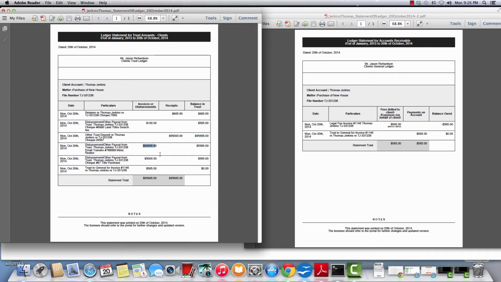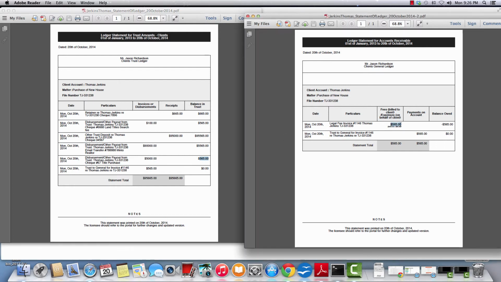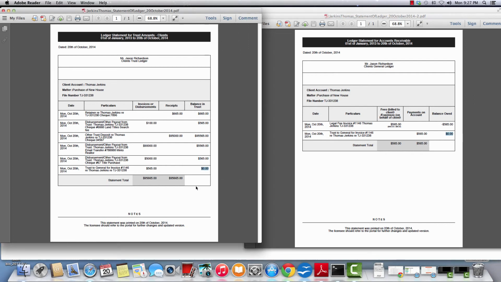Then this $90,000 check that you wrote from trust to the realtor to buy the property, and then that much was left. The $5,000 that you paid for the disbursement to buy the title, and that much was left. Then you invoiced the client, and then you did the transfer. So that means the client owed you nothing, and the trust balance came down to zero.